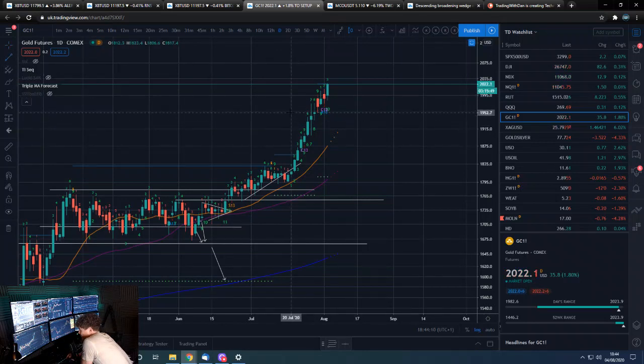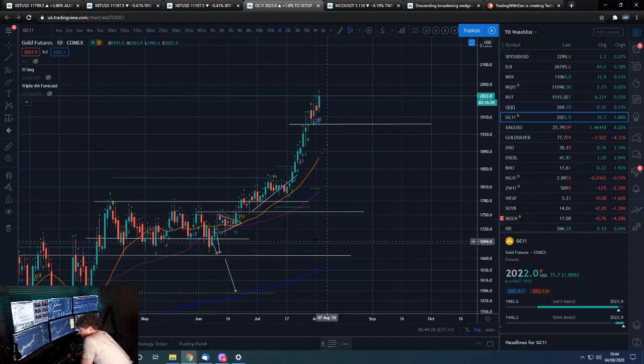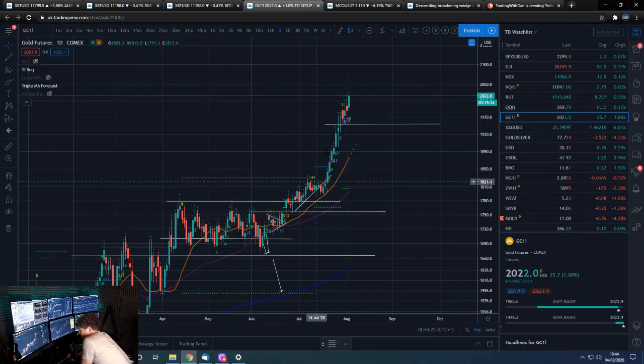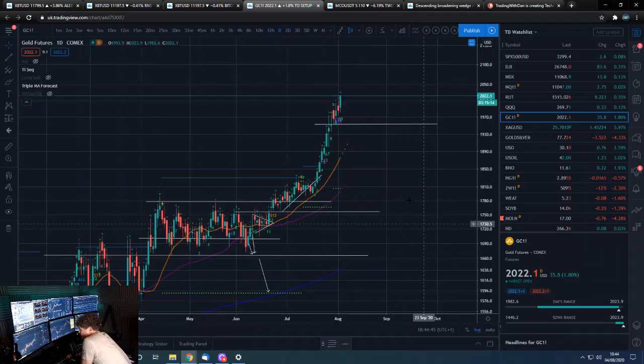We'll draw a line underneath, because this is going to be an important level if we break this to the downside. But yeah, we have taken out the top of the 9, so that obviously was the clear continuation buy, and we are continuing to go up, held up by this daily 9 as well. We had this box break out the top of the box. Well, we tried to back test it, but we only got as far as a 21 on the daily, which is as good a level as any to buy. And just look at the price action from literally 1800 to plus 2000. It's just insane. And obviously we're having a good move today.